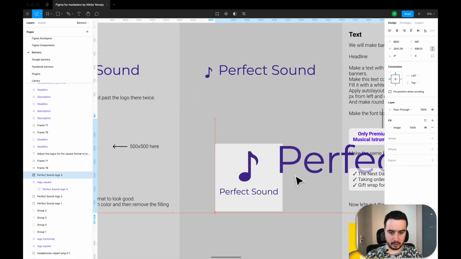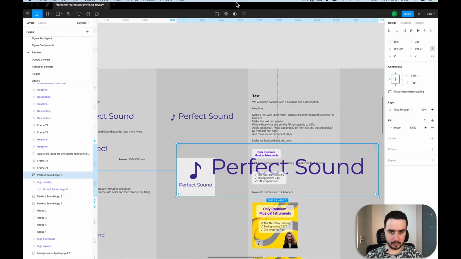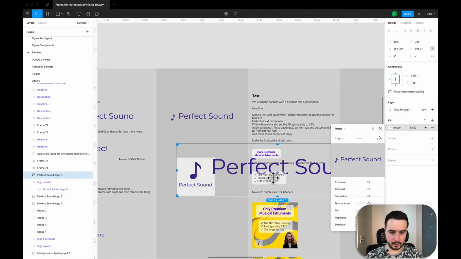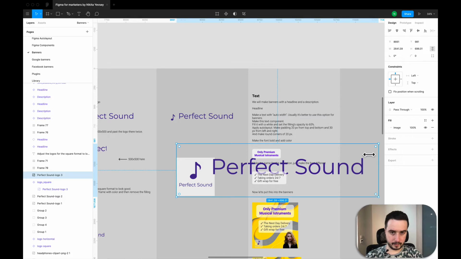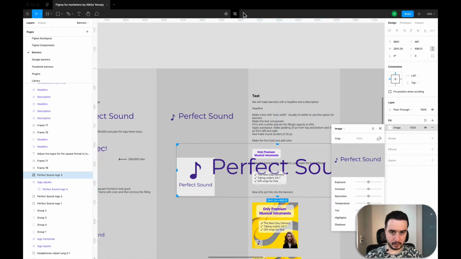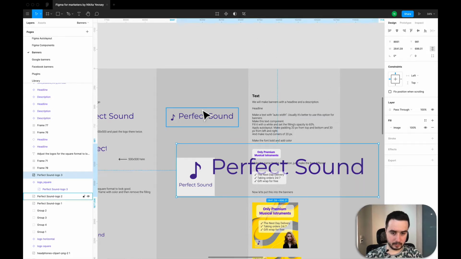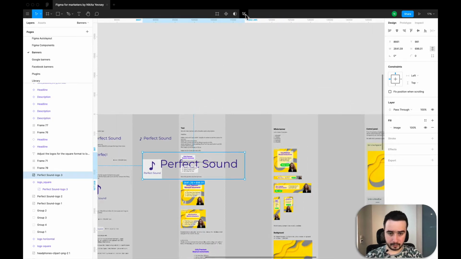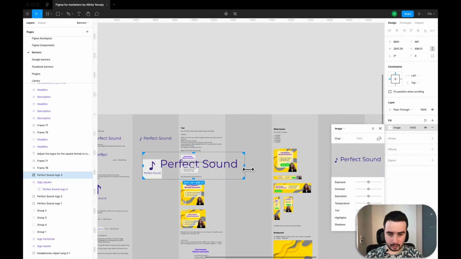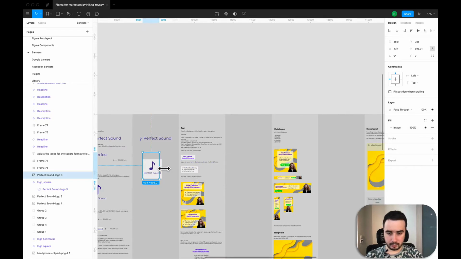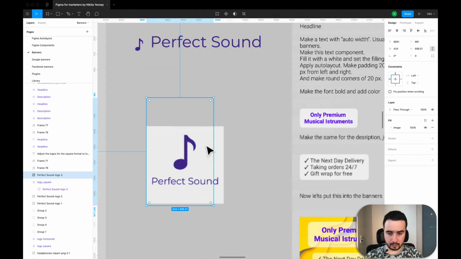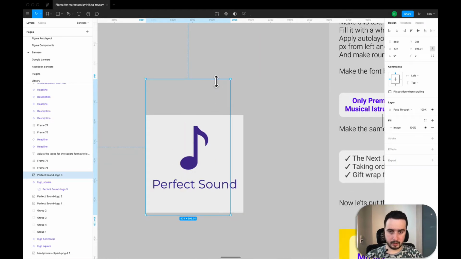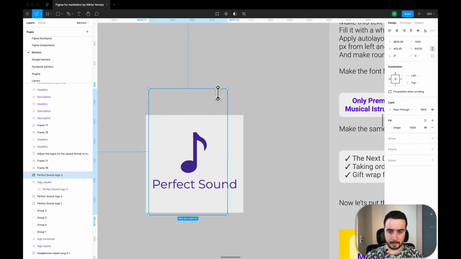Okay, like this. Actually now we can crop it before. Okay. Do like this. And that's it. Now it's more handy.